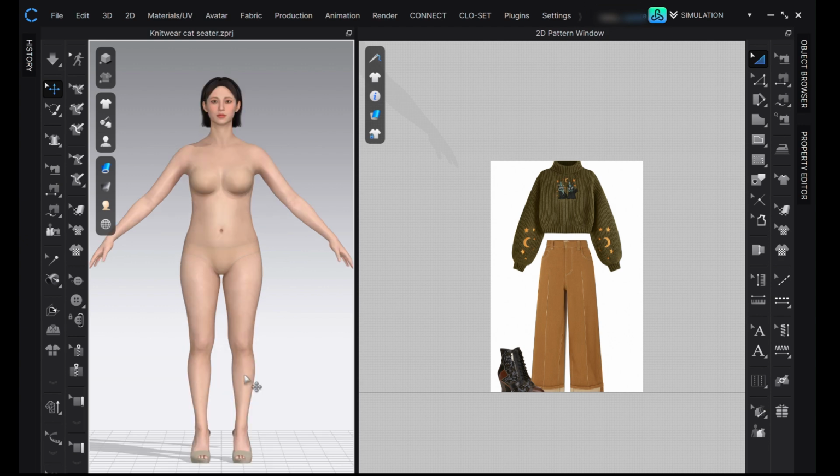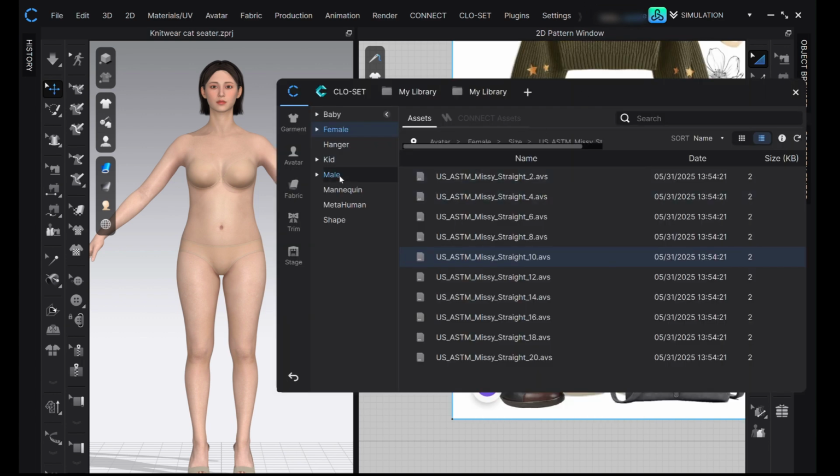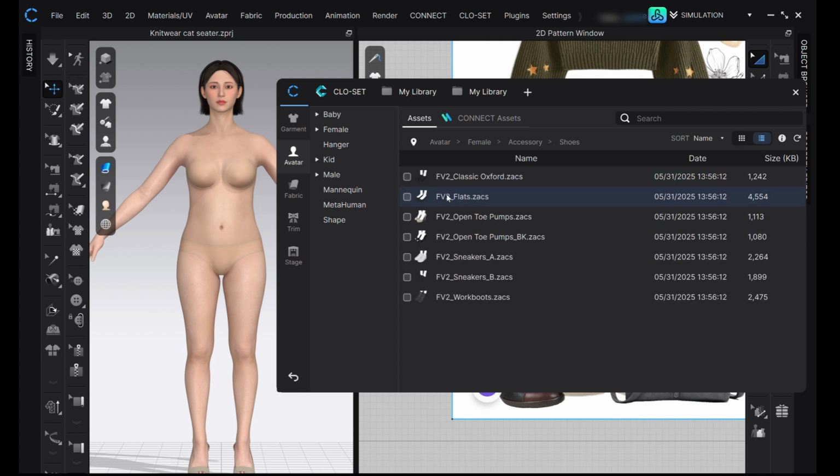The next part is finding the right shoes. So I want to find some shoes which are closest to this one. Again, I go to the CLO library and I go to avatar and I go to female and I go to accessory shoes.